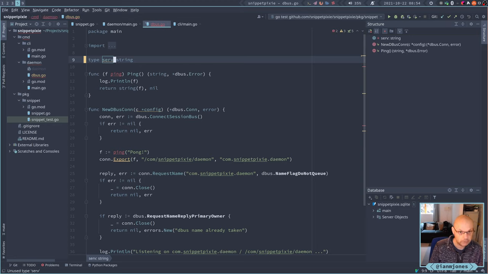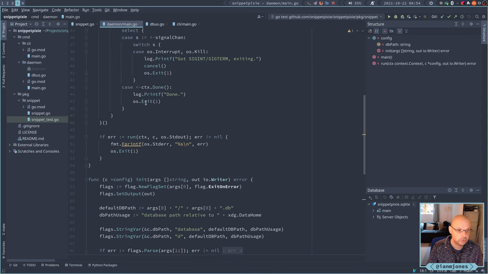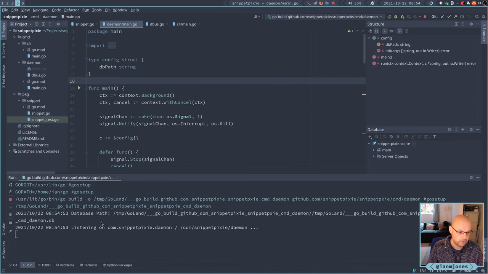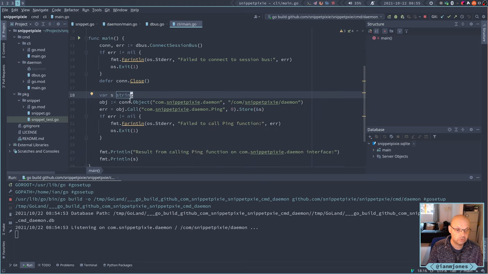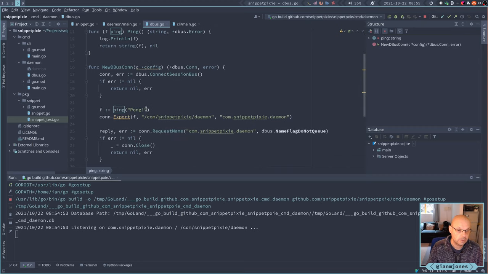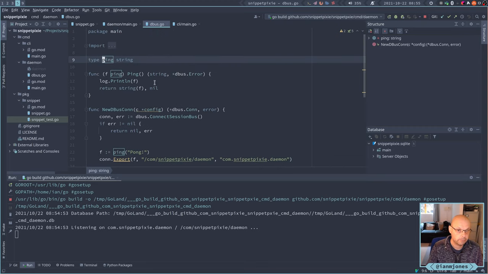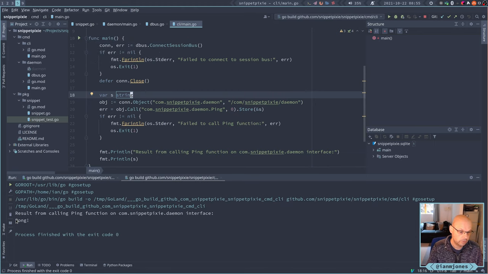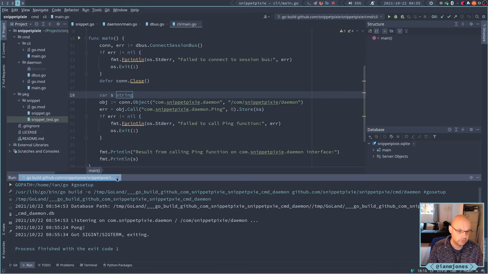Oh, before I do that, I should just make sure that it's all up and running, and that we've tested that it works. I'll do it in here. Okay. So we've got a little daemon running now on the terminal down the bottom. And if I go to the client, it should be able to just run. It just does a ping, and what we're expecting back is Pong. So I'll just quickly run that. And that's it, it worked. We've got Pong back on this new client setup there.